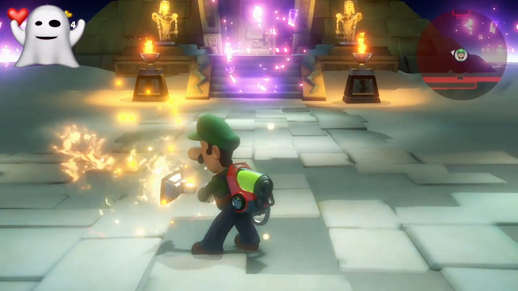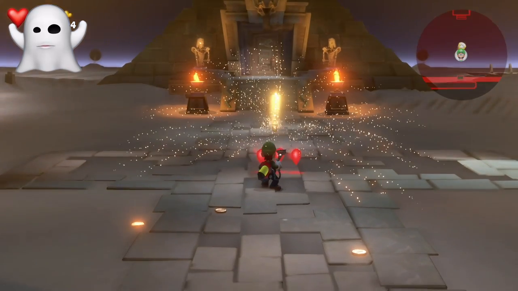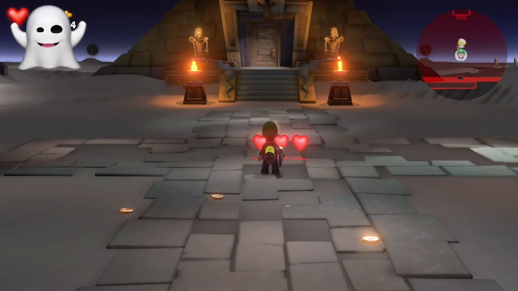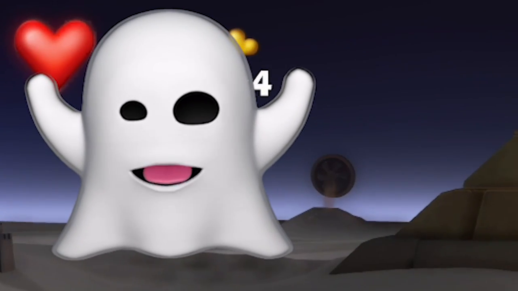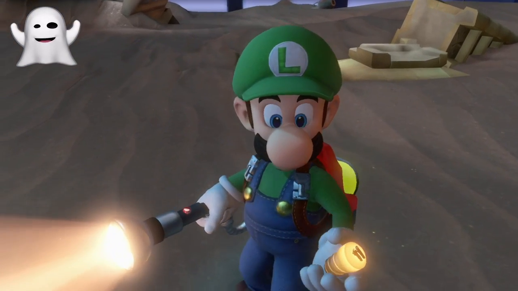Yes. Oh, look, she went to sleep. That was cool. Woo. There is. Oh, and give me those. Give me all that love. Wait, wait. Don't let them despawn. Stop dancing. Grab the hearts, bro. All right, there you go. Now grab the button.